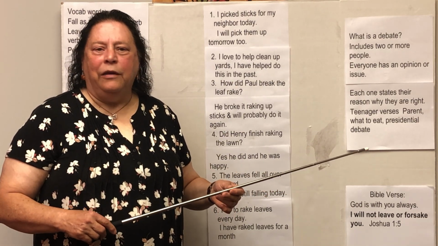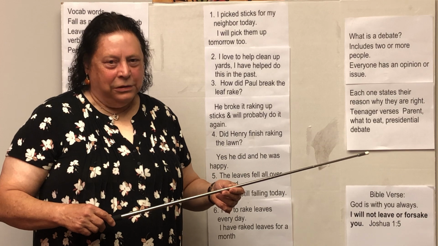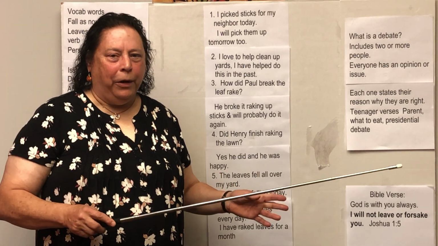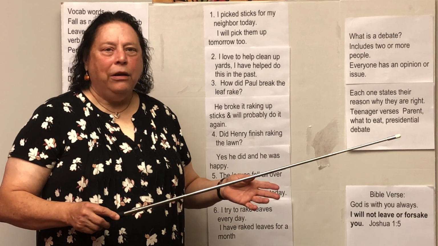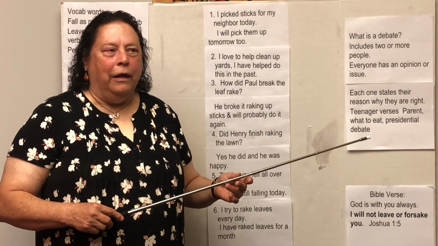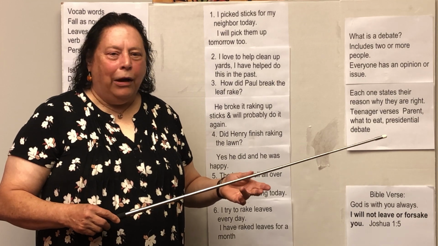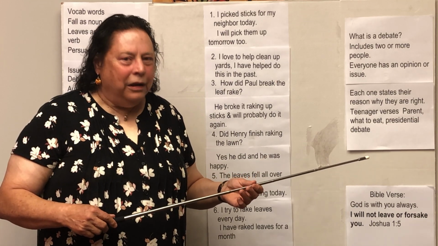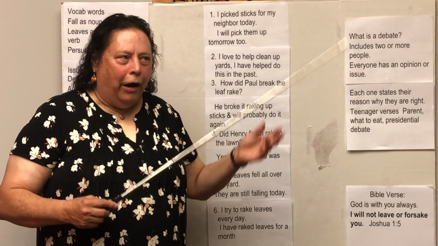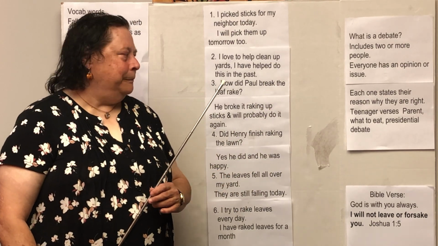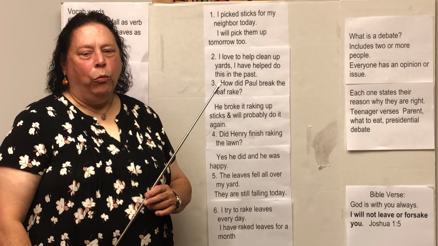And Henry says, "No, Mom, I'm an independent, 16-year-old. I should be able to do whatever I want. He's a good guy, Rob over there. Don't worry about it." And his mom says, "You are not going, because you're not allowed to go where I don't know your parents. I don't know what time you're coming back. You're just not doing it." And Henry says, "Mom, what's the matter with you? Don't you think I'm a responsible person?" And Lynn would say, "Sure you are, but that's not the point." Now, in that particular debate, who would you think would win the debate?